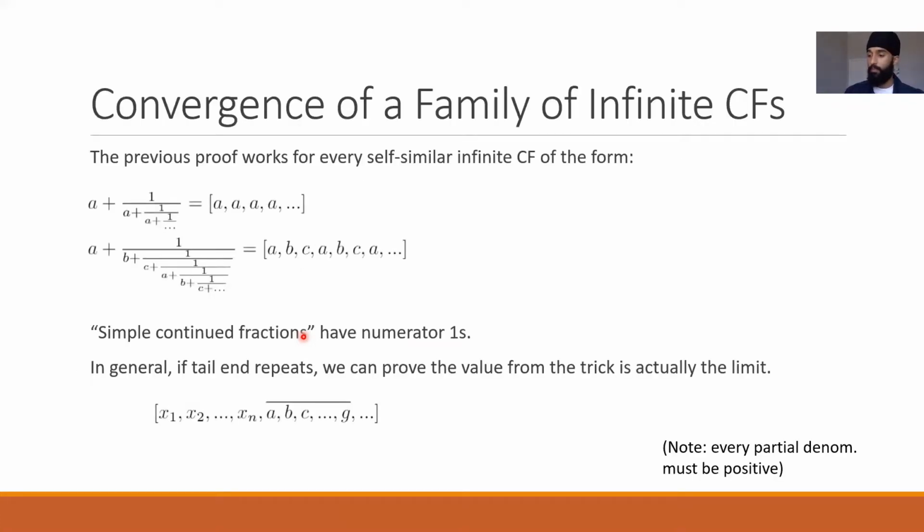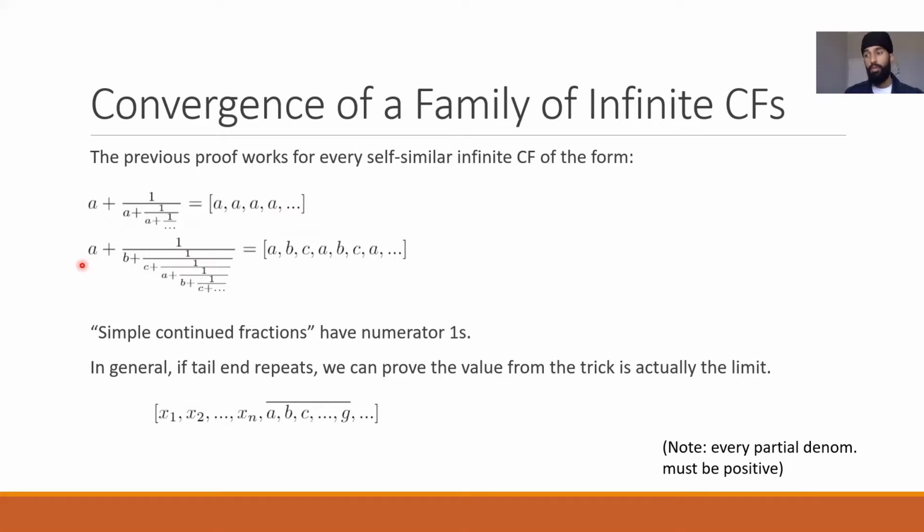Now, what we just showed was specific for 1 plus 1 over 1 plus 1, etc. As it turns out, if we generalize this a little bit more, instead of being 1s, we could let them be a's. So we can denote it like this, just for ease. This also converges, and we can use the exact same proof. The only thing that changes is the identity in the bottom right corner that we were using for phi.